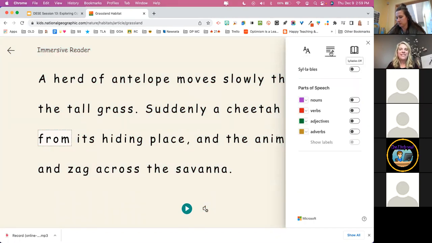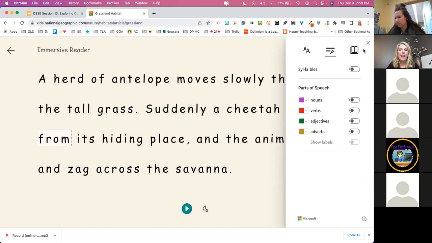If we go to the middle one, okay, sometimes my reading specialist friends kind of go a little crazy here because this is exciting. We can say, hey, look, all nouns are going to be purple, all verbs are going to be red. So if we want to use this as a teaching tool, we could kind of break down parts of speech and language in that way.